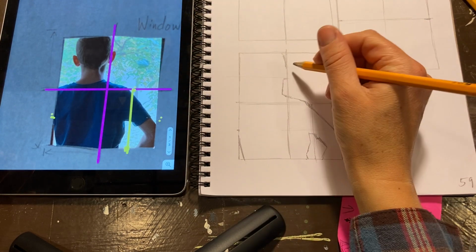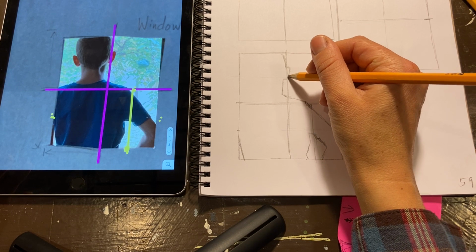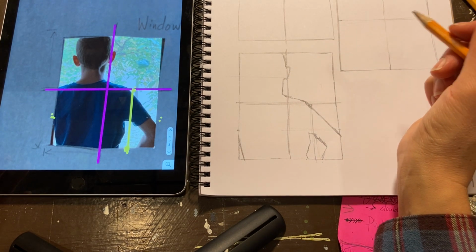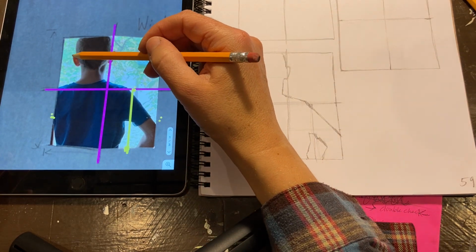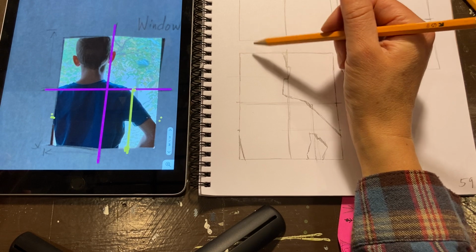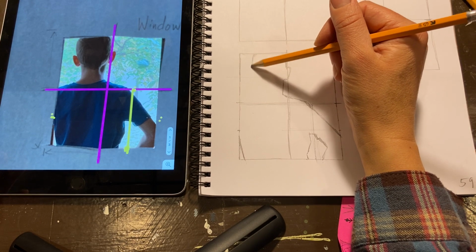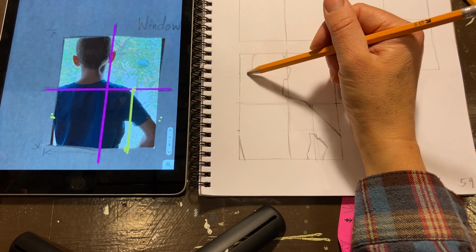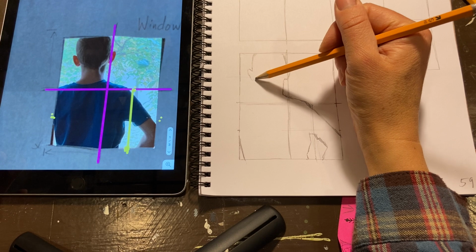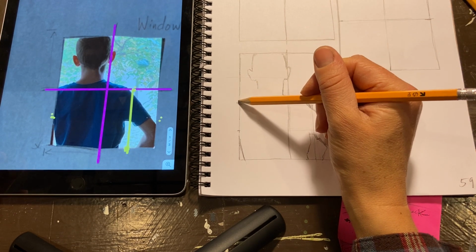Now I'm really looking at the angle of this and how far it sticks out on one end compared to the other. And then the other shape, my last negative shape I have is over here. It's closer to this side. And maybe a little lower. And now I'm going to go to this edge.